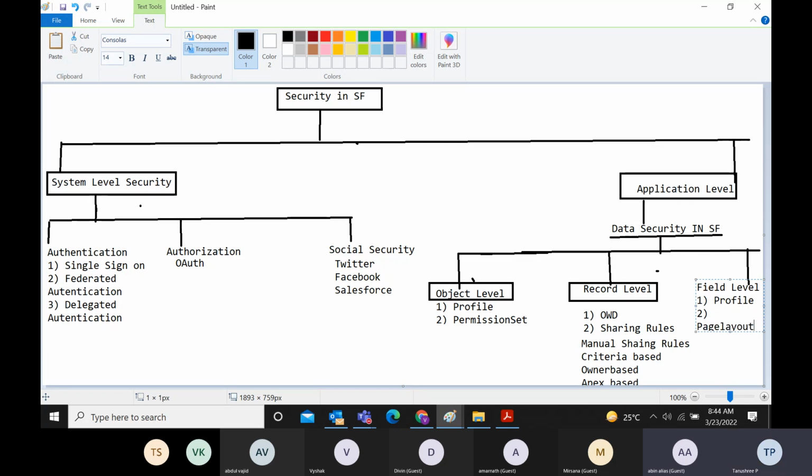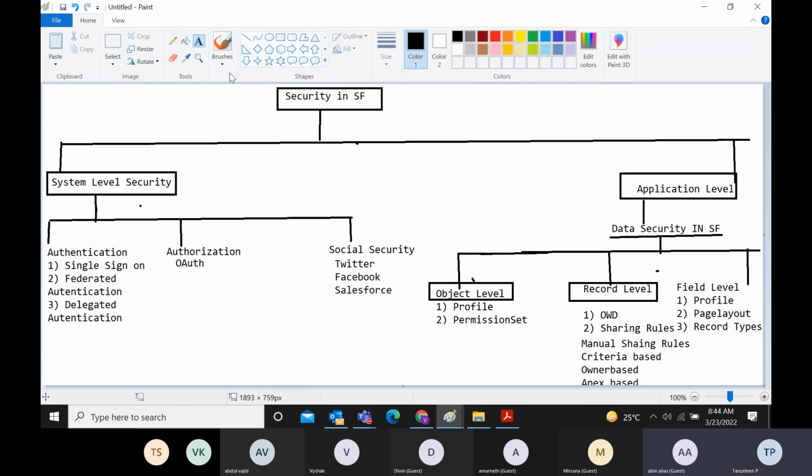Three ways we can maintain field level security.